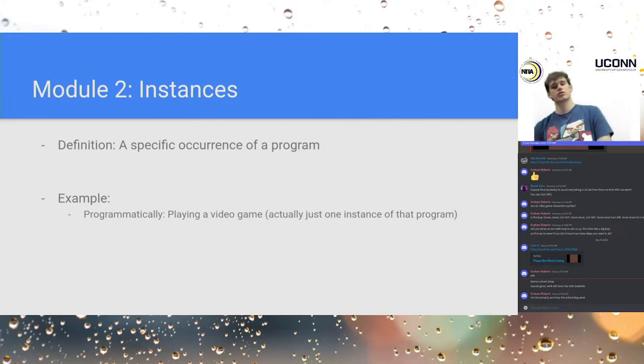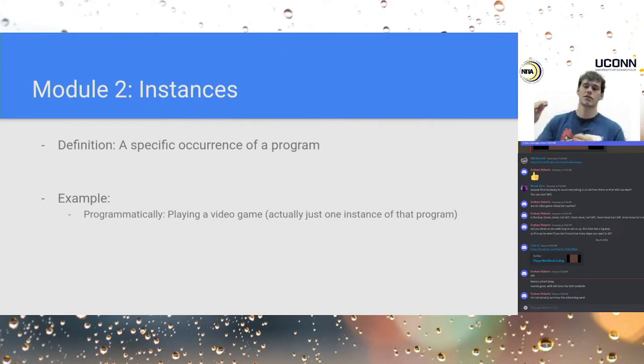So, definition of instances. Every time you're running a program, that's a new instance of the program. You play Flappy Bird, or it doesn't even have to be Flappy Bird. You're playing a video game, right? Whatever you guys play, playing Fortnite. I don't know. I like playing Forza Horizon. If you guys are playing Forza Horizon, every time you open up, that's going to be a new instance of the game. It's going to have your saved data. It's going to have all that stuff remembered, right? But every time that program restarts, that's a new version of the program.